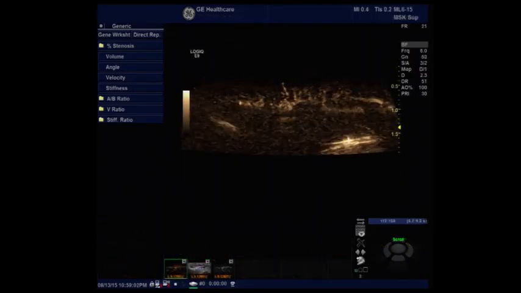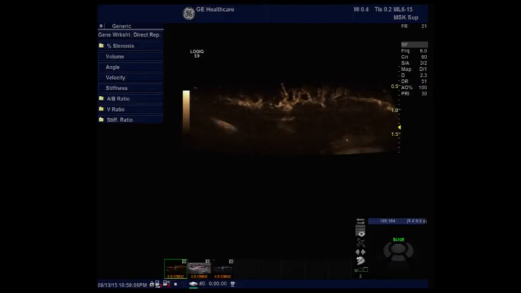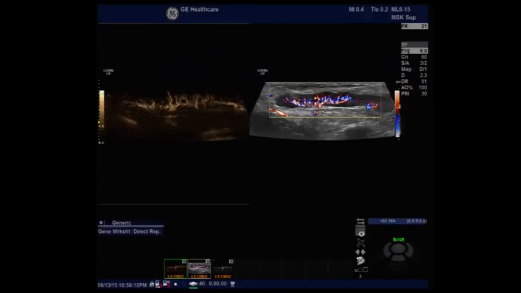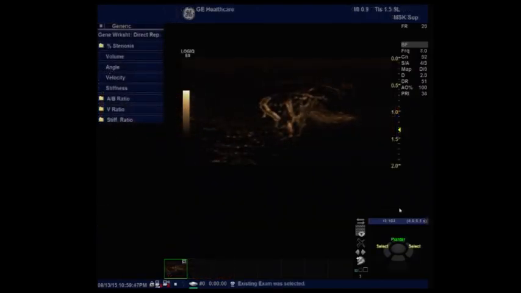B-Flow may be used to assess perfusion through areas of inflammation, such as lymph nodes, as seen in this image. When looking at perfusion through a lymph node, compared to PDI, B-Flow shows the true vessel diameter, which accentuates very small or tortuous vessels. B-Flow may be used when evaluating for tendinitis or appendicitis. Here is an example of inflamed tendinitis in the elbow.